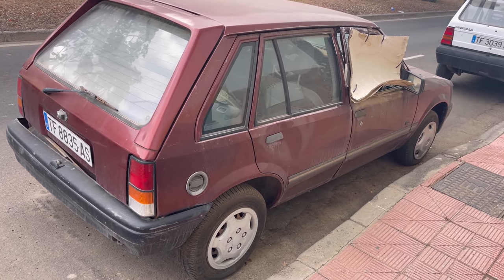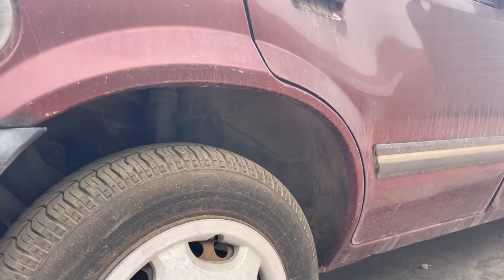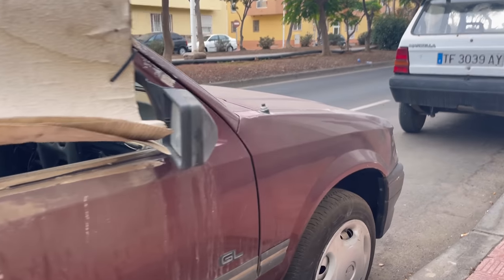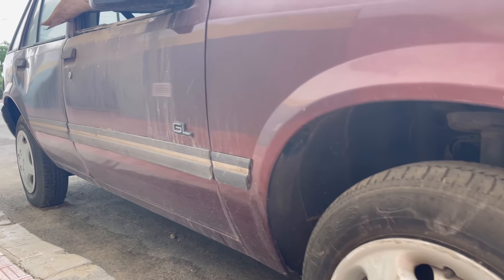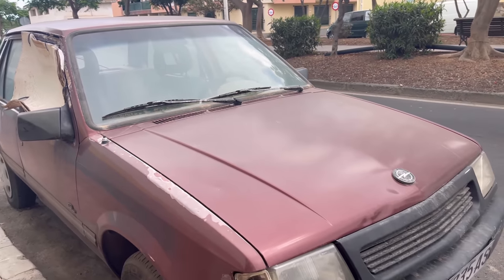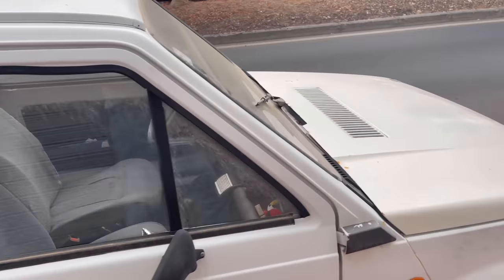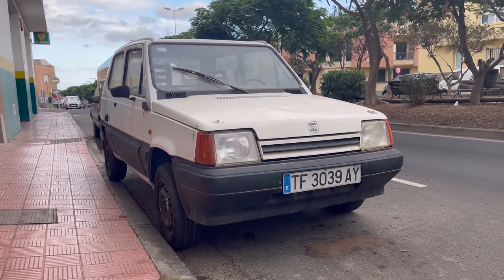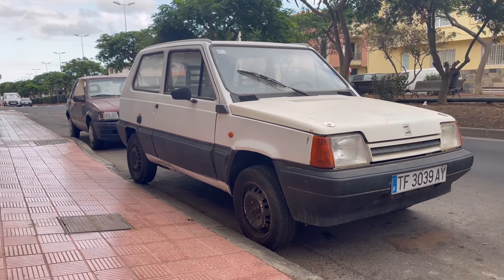Okay, I don't want to lie, this is not in great condition, but look at this. Even on an unloved car like this, look at the condition of all of the wings and all of the arches. Oh, I love it. And then I've also had a Fiat Panda, so the Italian version, but I just love the simplicity of these cars. So nice. These two have definitely seen better days though. I'm never gonna get to dinner at this rate.